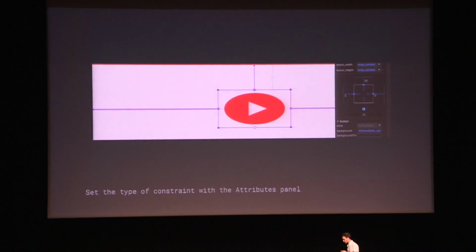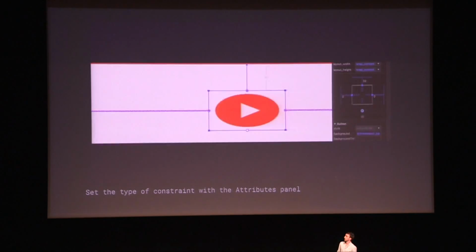So here it is for our tour, and we're going to start by implementing just the player control first. When you start building the player control, you will drag and drop a button from the palette. You will remove the background and remove the text, and we end up with this button. And that's not what we want, right? It's a weirdly shaped button. We want to make it square. There are two ways to make it square. You can either just use a fixed size, or you can use constraints.